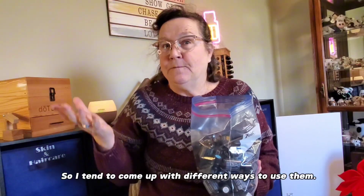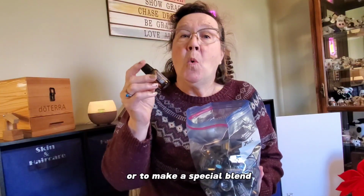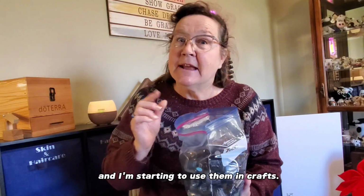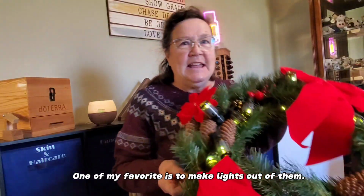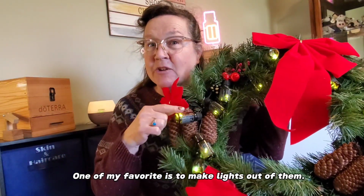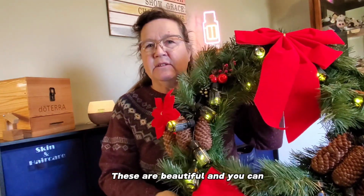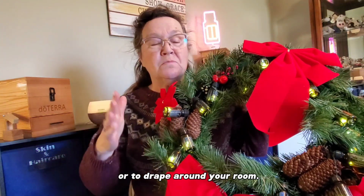So I tend to come up with different ways to use them. I will use them to sample somebody or to make a special blend, and I'm starting to use them in crafts. So one of my favorites is to make lights out of them. These are beautiful, and you can use them to decorate a wreath or to drape around your room.